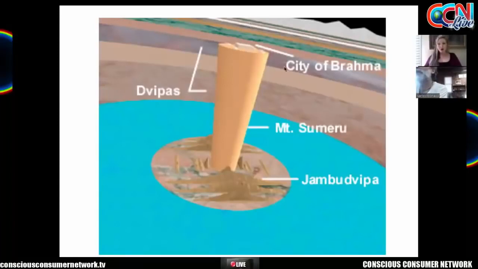So here we've got the city of Brahma just above the central magnetic mountain in a dome-like structure. I don't believe it's like a physical dome. I think it's a luminous dome, just as the energy dome, you say? Yeah, well, it's all energy. I mean, even the Earth is a luminous body. We call it solid and dense because it's dense light.